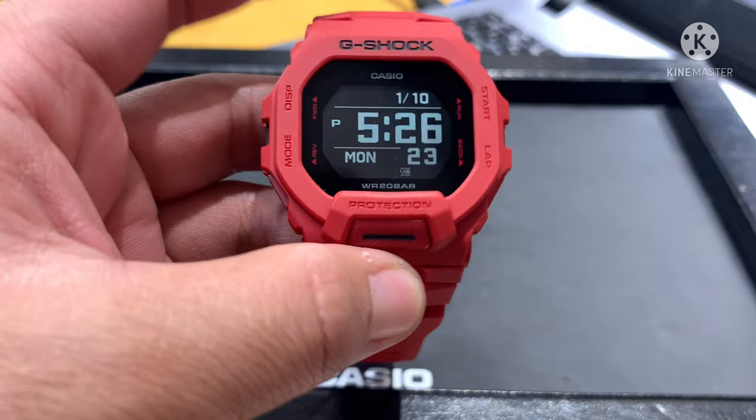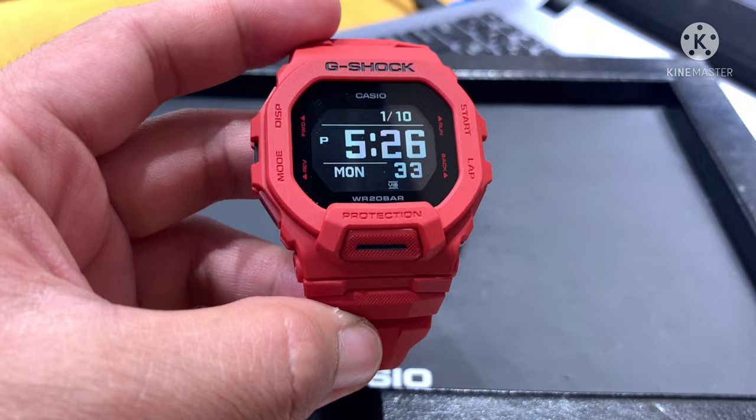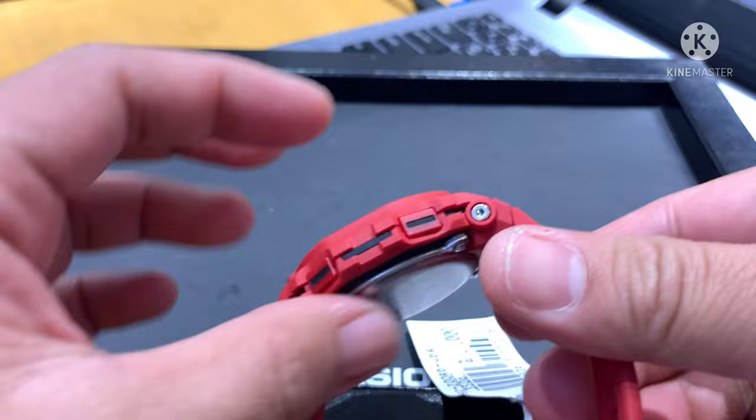Size of case, 49.4 lug to lug. The length of the watch from here to here. The diameter of the watch is 45.9, the width, and the thickness of the watch is 15 millimeters. Total weight is 58 grams.